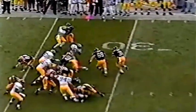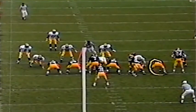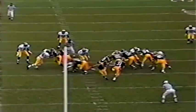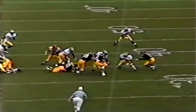Double tight end. They use the fullback, and that is Kent Call out of Fort Morgan, Colorado, banging for the first down. What they're doing is they take a third offensive tackle and put him inside the tight end. It'll be to the right side of your screen as we show you here. Great big guy. See, now there's an extra tight end right there. Or, excuse me, an extra big offensive tackle at 275 pounds. They've got to move the defense over and fill that hole just a little bit quicker.